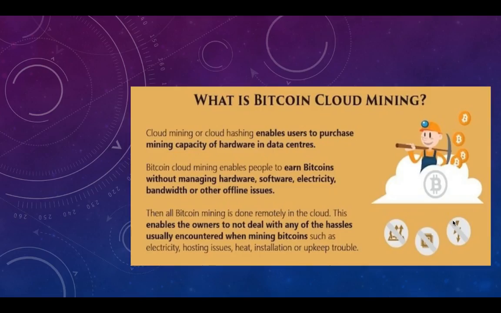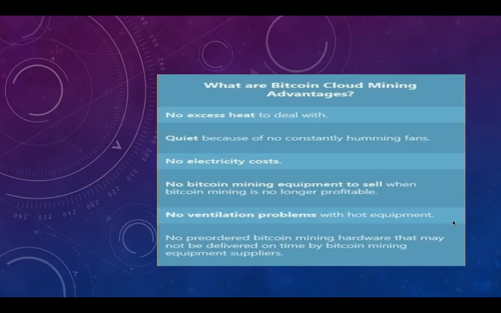Okay, so now we transition to Bitcoin cloud mining. What does that mean? Instead of having mining equipment physically at your house, you can actually purchase mining capacity in data centers. Instead of you having it at your house, you can do Bitcoin cloud mining from some distant location, and it'll be taken care of at that location, and you can earn rewards. Now, I'm going to talk about the pros and the cons in the next slide.